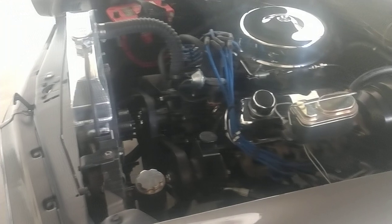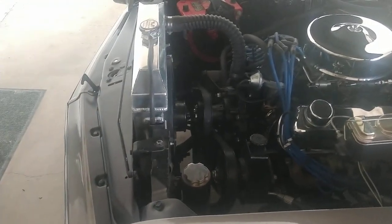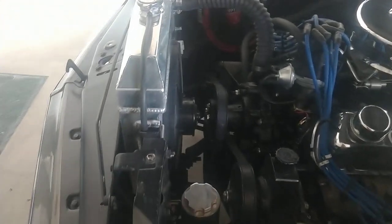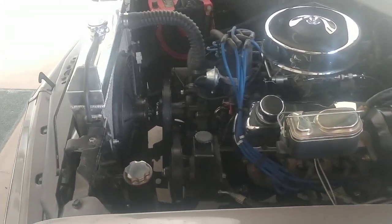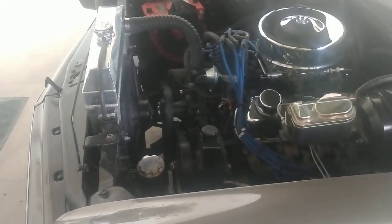Now, I've never seen those wide belts. When did they start using those wide belts? There's serpentine belts. It is? Oh, it's two of them. Oh, I see. They were on there. I thought, oh, a V-belt like that? Because it had injection on it, so I just... Okay. That answers that. Nice.